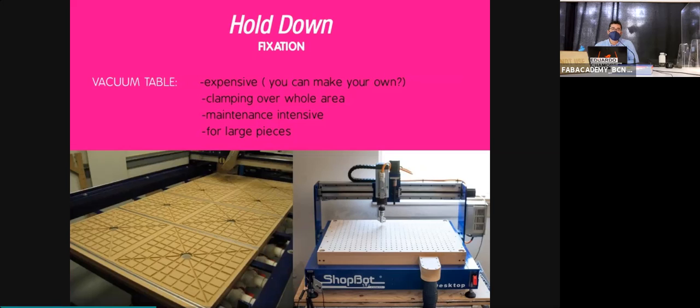Vacuum beds usually cost almost the same price as a machine, or half of it, depends on the machine. And basically they suck. It's a big vacuum cleaner sucking the material. It's really good because we don't need anything else to hold the material. It just sucks and holds it in place. What is bad is if you make a mistake, you can go through your material and cut your bed.